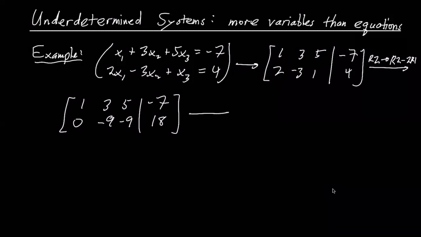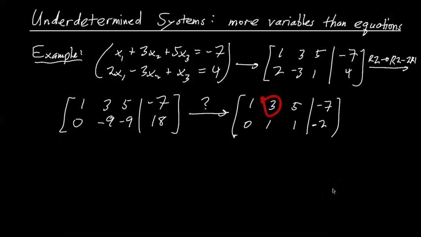And then, you can probably guess what this is. I'll put a question mark, you can put it in yourself. I can simplify the second row to look like that. I could stop here, but I want to do one more step. Oh, this is a minus 2, sorry. Yes. And then, just to make things look a little nicer, I'm going to clear out that 3. Use the second row to clear out that 3 and make it a 0. So again, ask yourself how you would do that. And then I get the following.